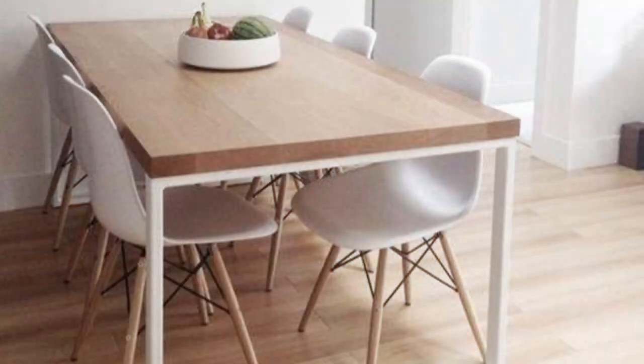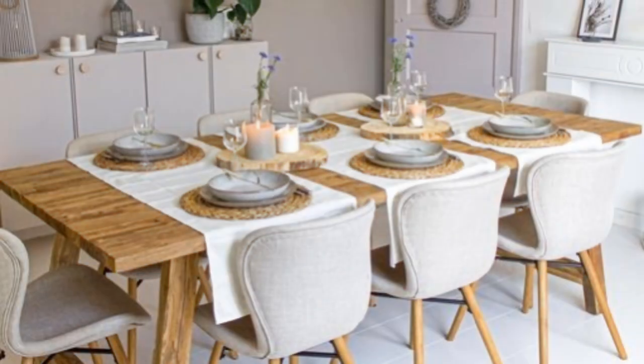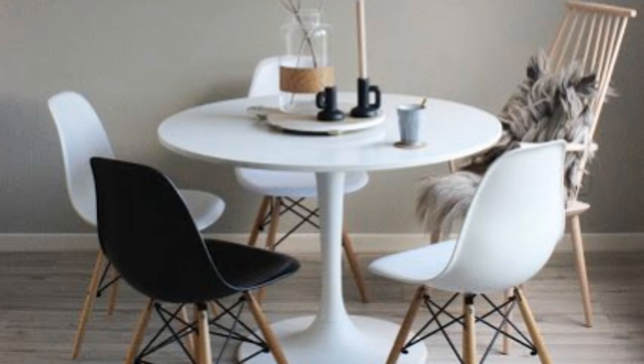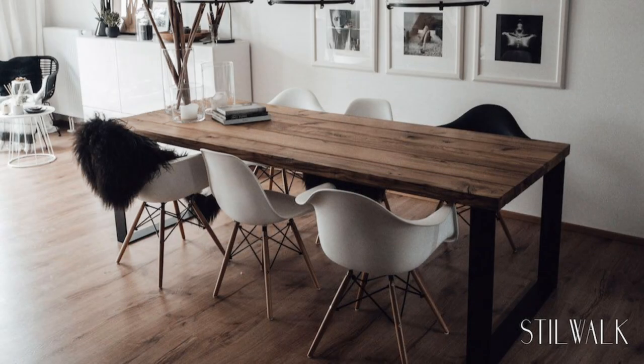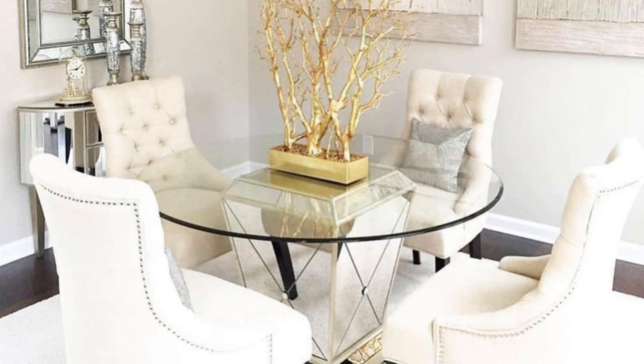Anything that brings you joy can be placed on your walls — make aesthetic connections and personal references whenever possible. A bold color palette in a dining room can match the personality of its owner. Consider a playful, multi-colored light fixture to round out the room. Every dining chair can be upholstered in a different color, encouraging guests to select the chair that best fits their character. Mix and match furnishings, lighting, or artwork to give your space a creative style.